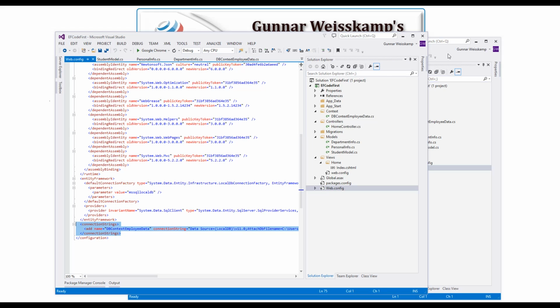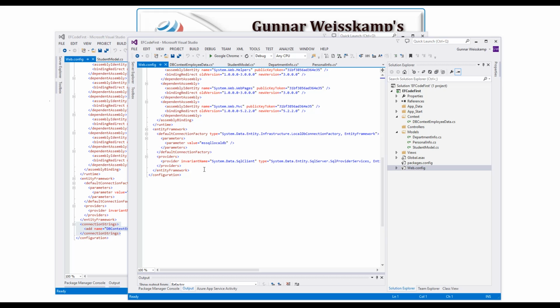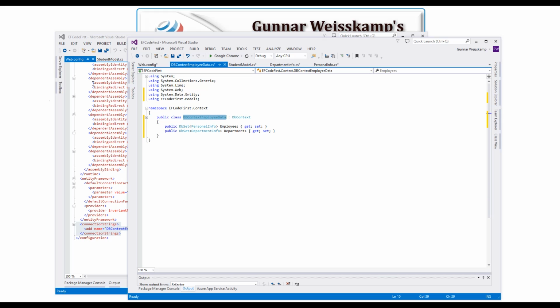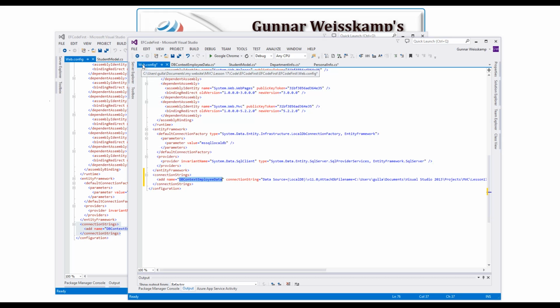So as mentioned, let's make this a bit bigger. So here you can see this DBContext name has to be the same as this guy here. I'm not sure if that's actually correct. There might be some technical way around it, but for the sake of my sanity, let's just go with that.